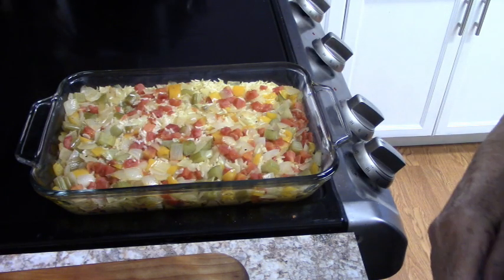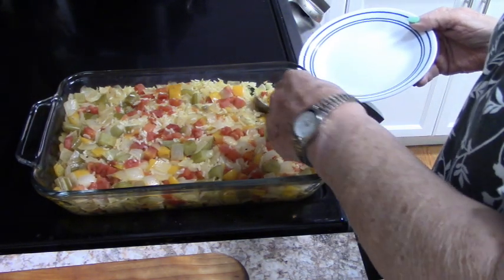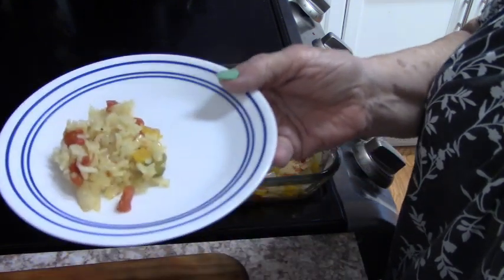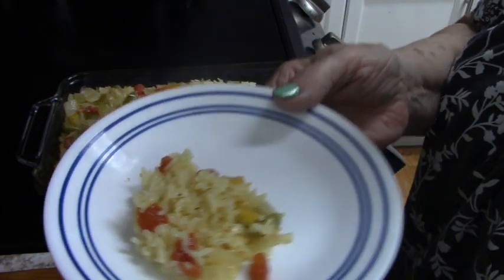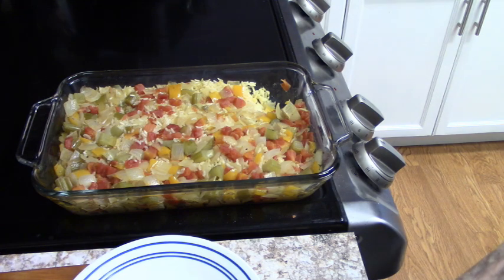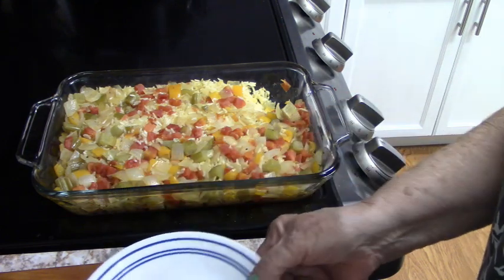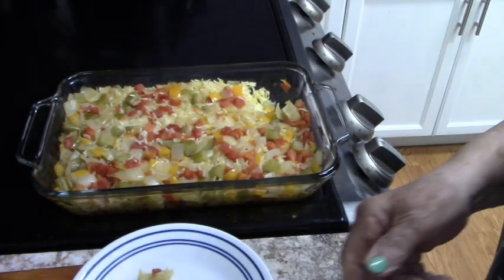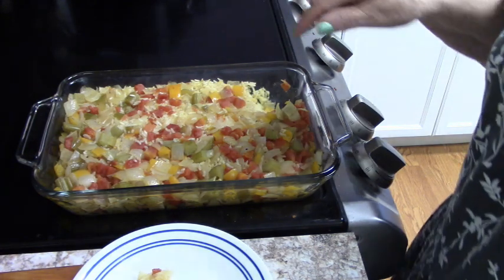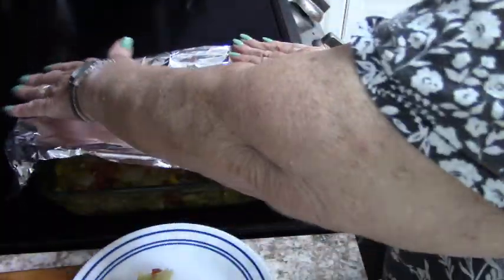Well, here's casserole number one out of the oven. And I'll dig a little bit out here. And I'm going to let it cool just while I wait for the other one to come out. Steamy hot. But it looks really good. And of course, I crumbled just a little bacon on the top of that. When we serve it for dinner, I will add the bacon. What happens is the bottom of this gets a little crunchy, and the top is nice and fluffy. And I'm going to cover this back up because we're not quite ready to eat.